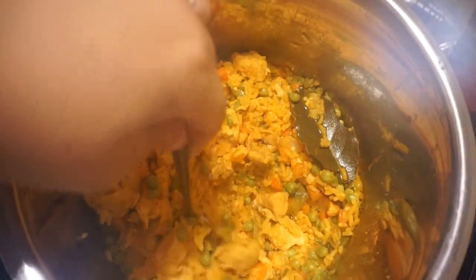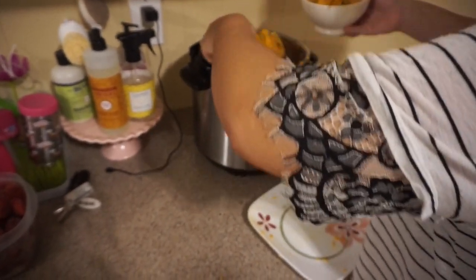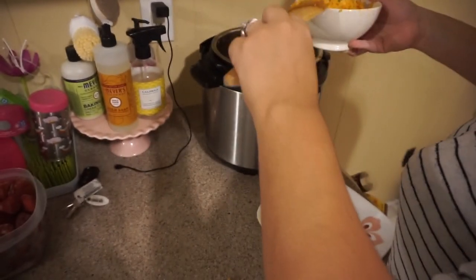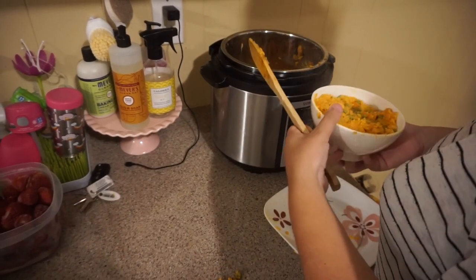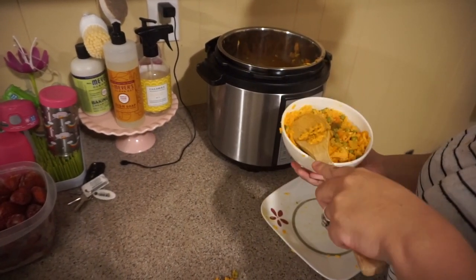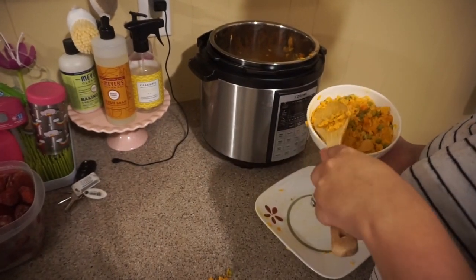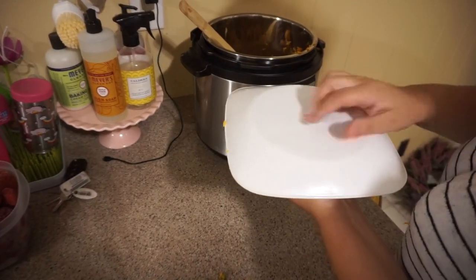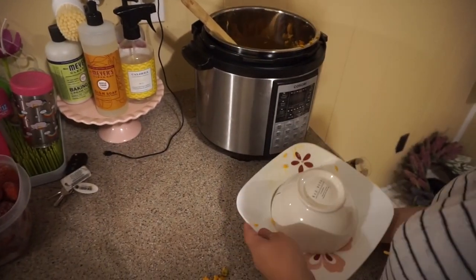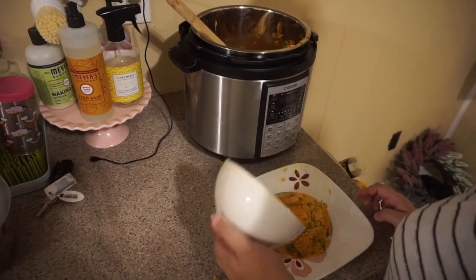And now my rice is finished, and this is what it looks like. It is so good. And let's see what my husband thought about it. In Colombia, traditionally, they serve it in a bowl, and then they flip it on a plate, if that makes any sense. You're seeing what I'm doing here. They make it into this round shape. That's just how they serve it in Colombia. Whenever we go to a restaurant, there you go. You just flip the plate and it's like this round shape.